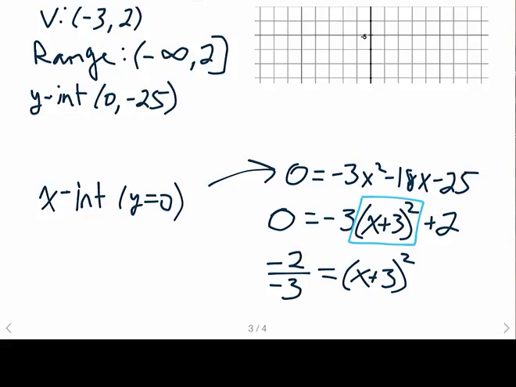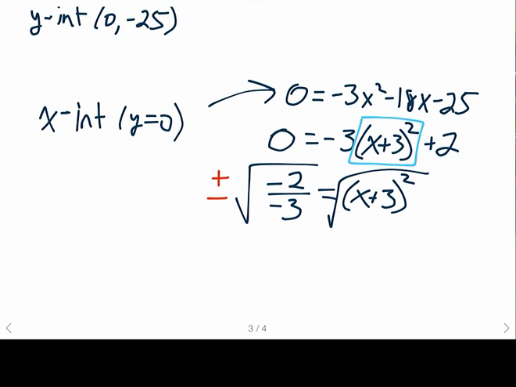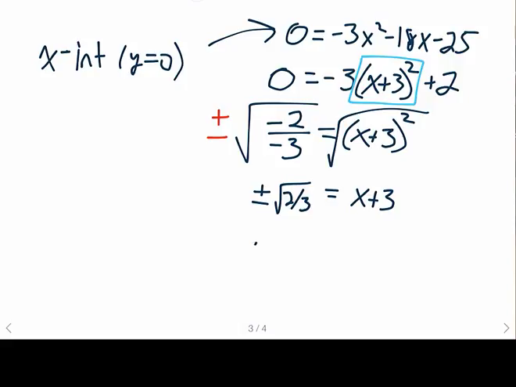Now, as before, we can square root the left and right side of this equation, remembering to throw in the plus or minus. We might be looking at, wait, there's a negative inside the square root. Nope, there are 2 of them. It's negative 2 divided by negative 3. And so what we actually have is plus or minus the square root of 2/3 is equal to x plus 3. And then finally, solving for x, I get x is equal to negative 3 plus or minus the square root of 2/3, which is okay as far as the calculator is concerned.